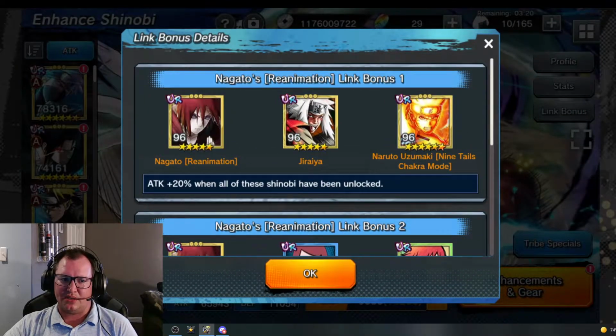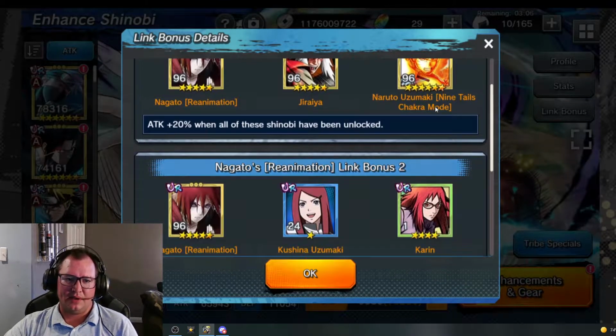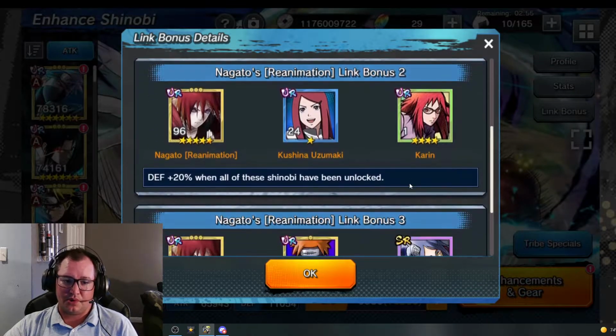Jiraiya is one that you can buy from the shop, so hopefully you've already gotten him before. KCM, if you haven't gotten him yet, he is a game changer, so if you haven't got him, it's going to be tough to beat a lot of people that do have KCM when it comes to arena and stuff. So that's 2 URs. Then we have Kushina. That one is one of those that you had to pull when that happened. And then Kirin, I feel like everybody gets Kirin. So there's 4 URs now.